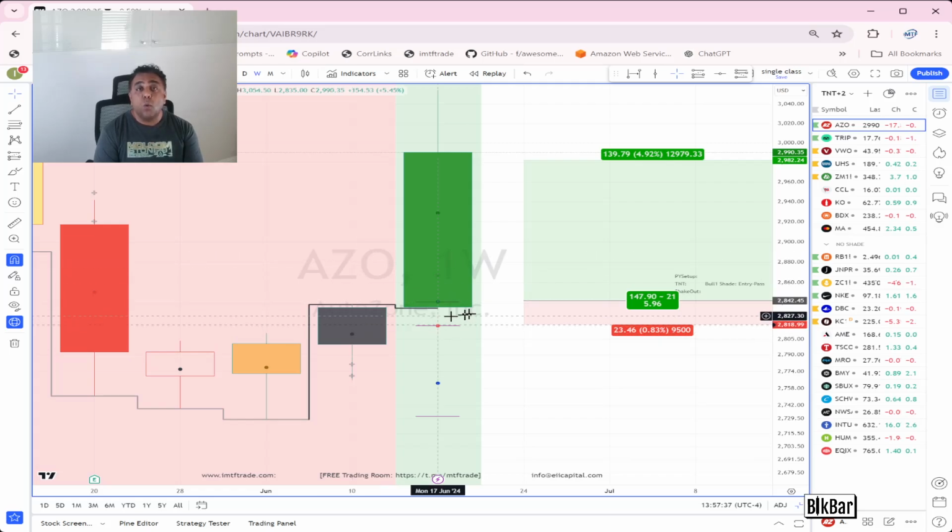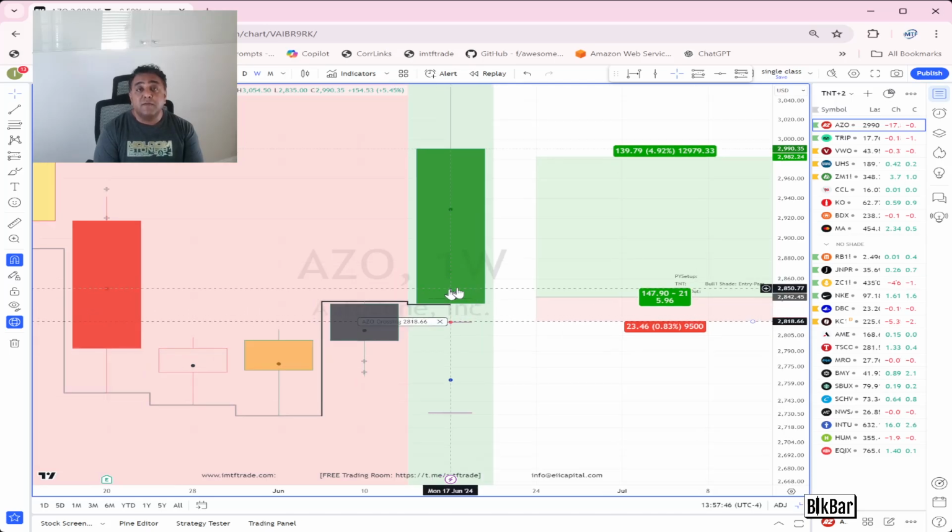Next question is where. Where is the entry? Where is the initial stop? Where is your target? Well, if you're betting on it going up, you want to bet a couple of points above this black bar high, which is this blue dot right there. If the shade was red, you bet on it a couple of points below that low, which is this blue dot right there. So we give you a bullish entry dot and a bearish entry dot. Then it's up to you to decide which way to take the trade.